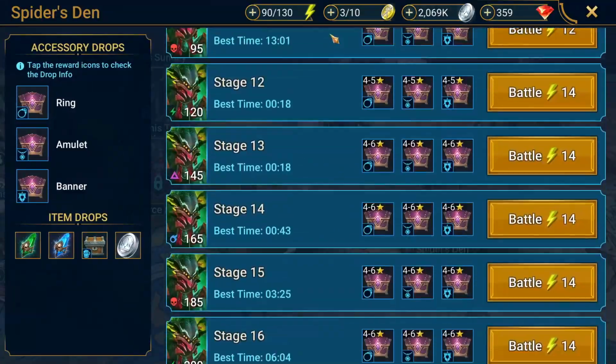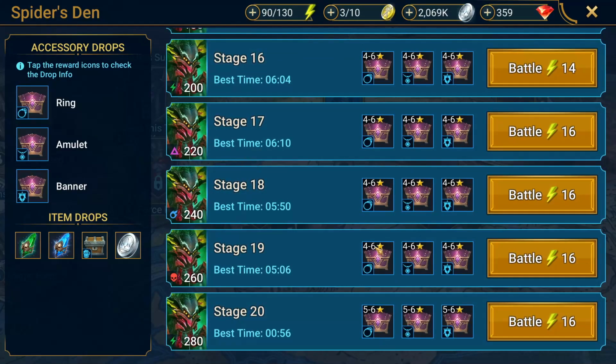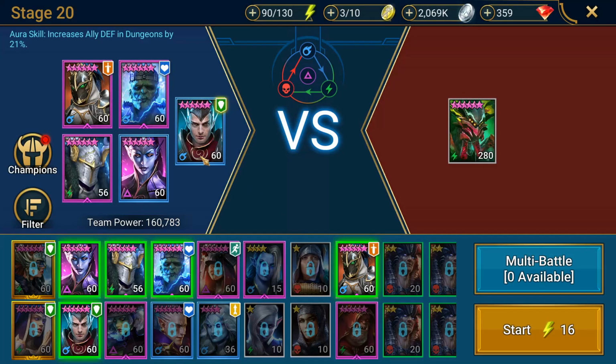So Spider 20 is definitely the hardest dungeon, or rather the dungeon that people have the hardest time with, I should say. You do need some pretty specific champions to do it well. Luckily, this account does have them. So this is what we're coming in with. We've got Apothecary, Miscreated Monster, Cold Heart, Royal Guard, and Stag Knight.